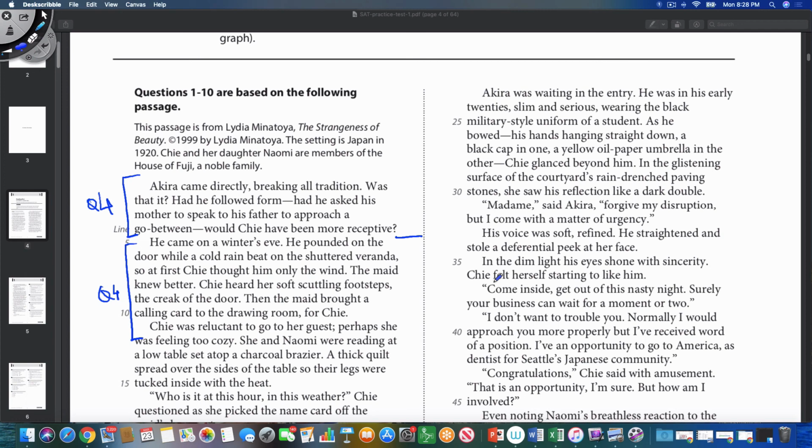First, I remember all the questions or annotate for the local ones, and I remember the global ones. Then you start reading the passage. You read a paragraph and you answer questions from that paragraph. Then you go and read the next paragraph and you answer more questions from that paragraph. So you read a paragraph at a time and then you answer questions based on that paragraph. You read the next paragraph and you answer questions based on that paragraph, and so on.